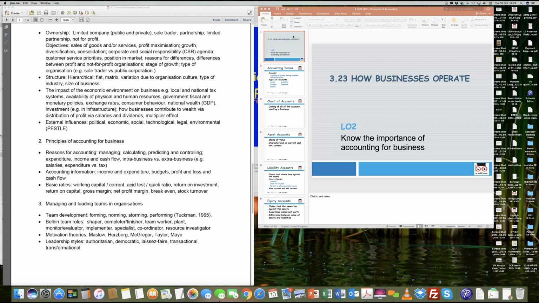And this learning outcome 2 actually focuses on understanding how we get some insight into accounting. The basic background is that when you look at how businesses operate, at some point when the structure of the organization is set up, you go and register a company with Companies House, you start a business, and at some stage you have got the basics in place.